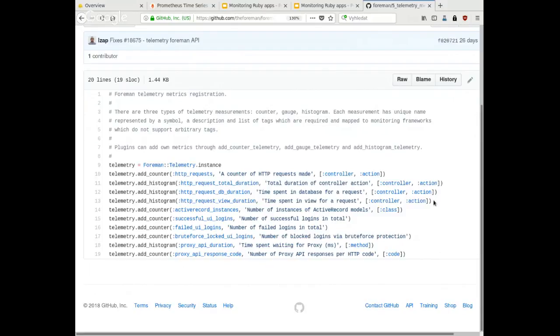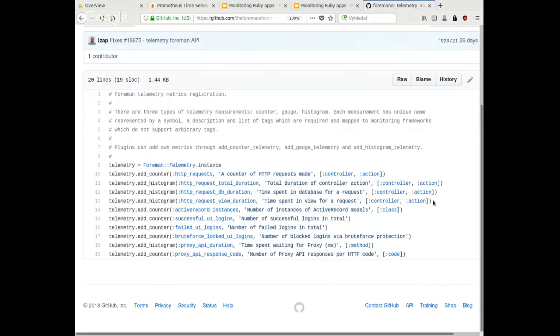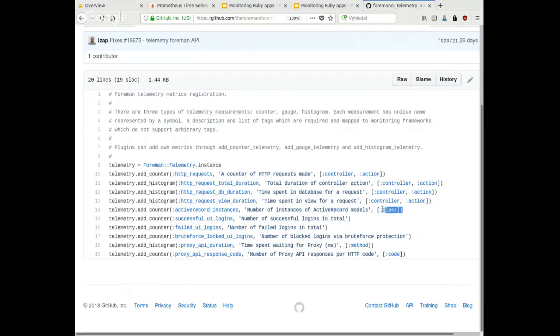These three are the ones that are reported in the production log or development log. If you do a request, at the end of a response there is this timing information. This is actually published by Rails using its internal notifications API. So we just hooked in and published this into our telemetry API.